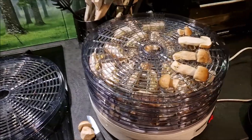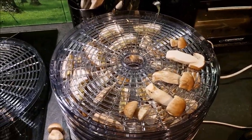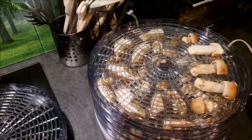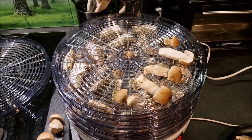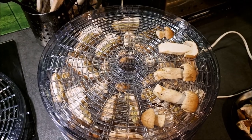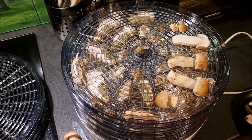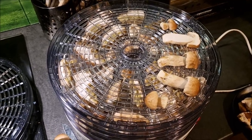Alright, so what I'm going to show you now is I like to preserve mushrooms. In fact, if you want it fresh for winter, you can just dry them well, or another method is to freeze them. But drying is very cool. You can add this in a way of full mushrooms, or you can grind them and make a ground spice, mushroom spice, to your spaghetti or other sauces. So this is quite cool.